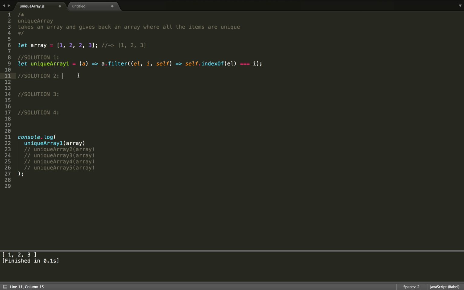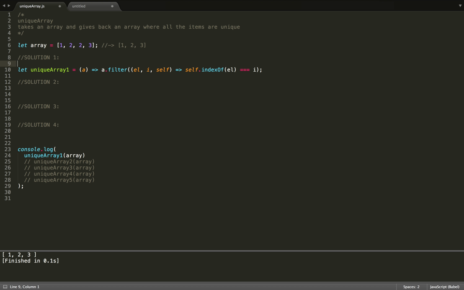So now with our second solution, for this second solution, we're going to use a hash table, because although this solution looks quite elegant, it's not the most efficient. So for instance, the time complexity here is actually going to be quadratic, because filter is going to be linear. We're going to go through each one of these items, and then indexOf is actually linear. So that makes this entire function O(n squared), which is quadratic.